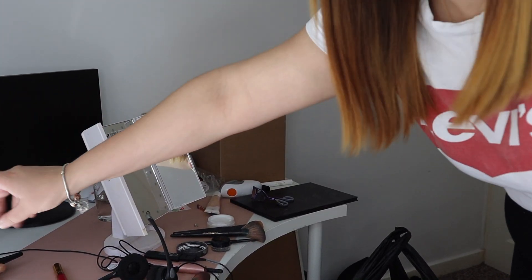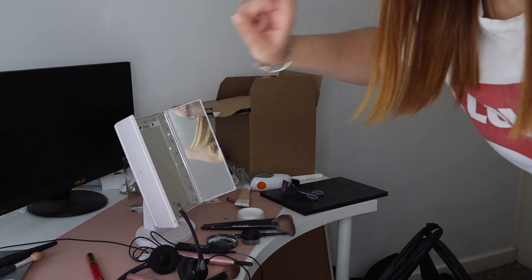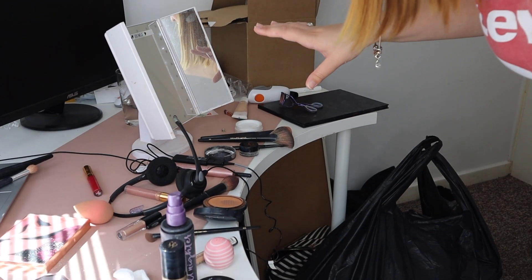So this is my pile of makeup - there's a glass in there and it's just not very nice. Around here under the desk there's a box that has been here for seven months because I have no idea where to put the stuff from it. This is where I work Monday to Friday - my little laptop, my screen, and then I have all this makeup that needs organizing and cleaning.